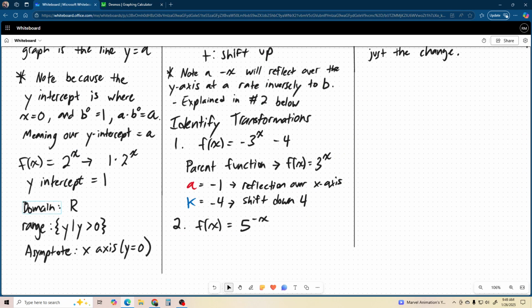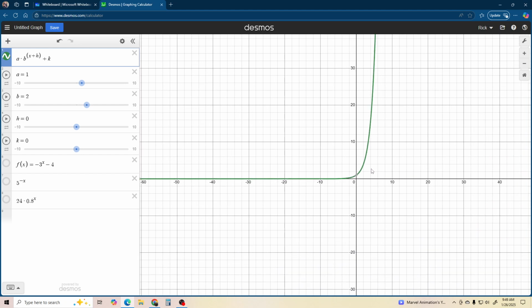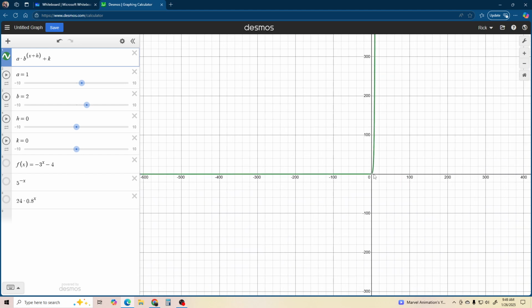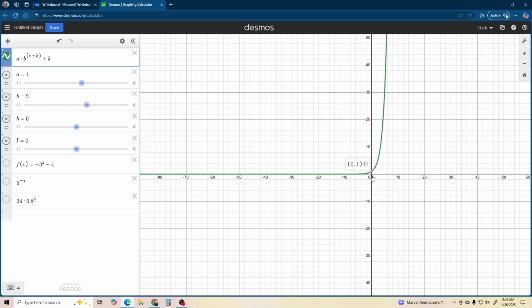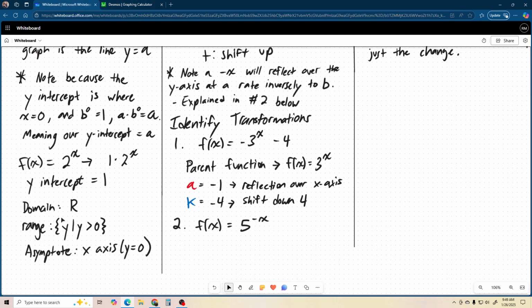All right, so a few distinct features. When we talk about key features, we're talking about domain, range, asymptote, y-intercept, those sorts of things. We determined the y-intercept was 1. The domain, which is our set of x values, is going to go on forever. I know it looks like it may taper off at some point, but it literally just goes on forever. It just takes forever to get there because it's exponential. But it will be all real numbers. So for the domain, all x's are possible.